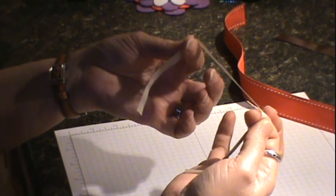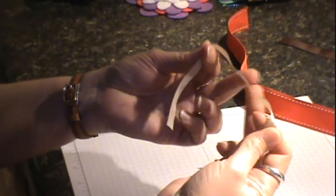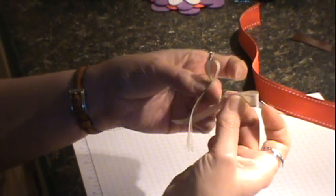But today we're just going to use the craft taffeta, and all you want to do is pick it up in your hands and leave little tails on either side. I hold it between my forefinger and my thumb, and I've got two little tails that are about the same length, and I'm just going to fold it in the middle using my middle fingers on each hand, making two little loops like bunny ears.